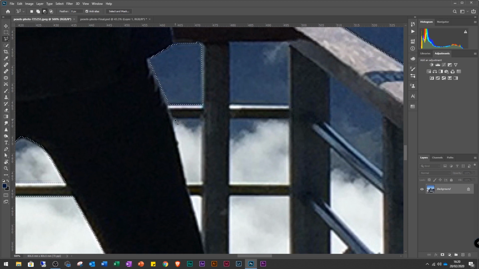So just checking to make sure there weren't any areas of my subject that I hadn't subtracted.